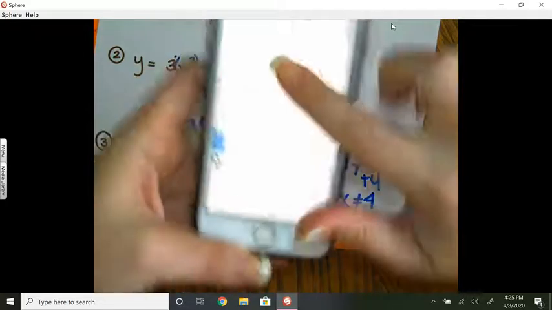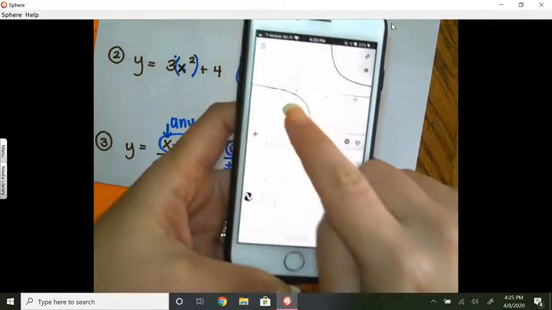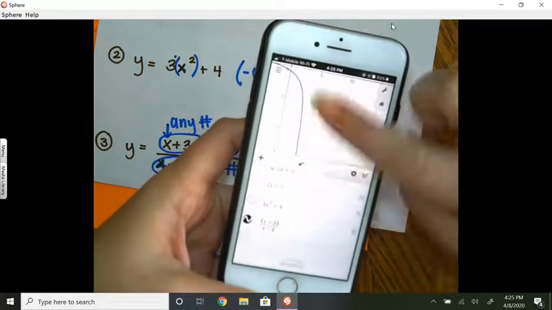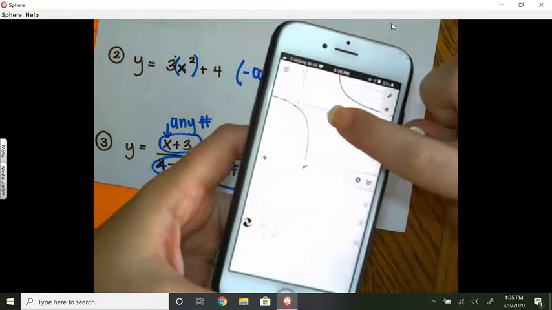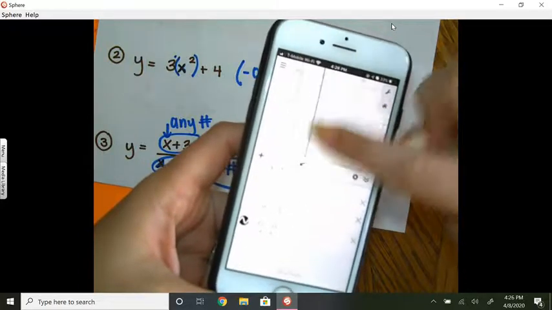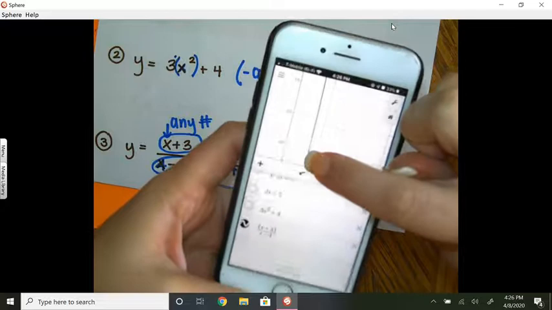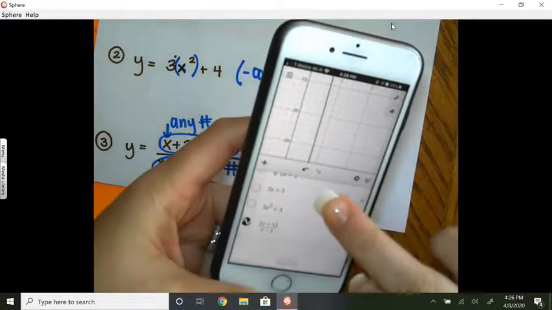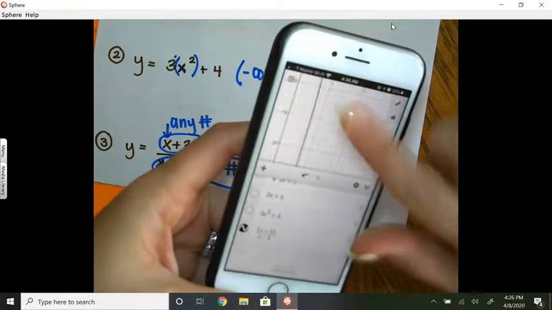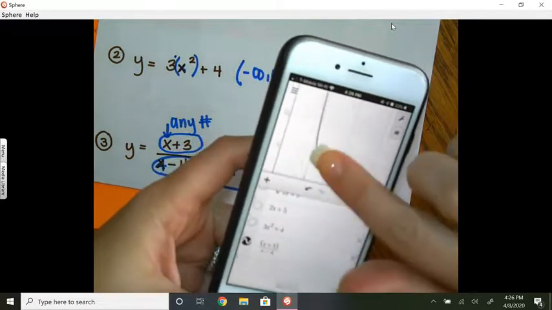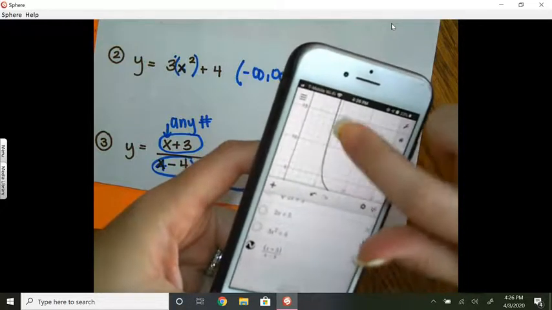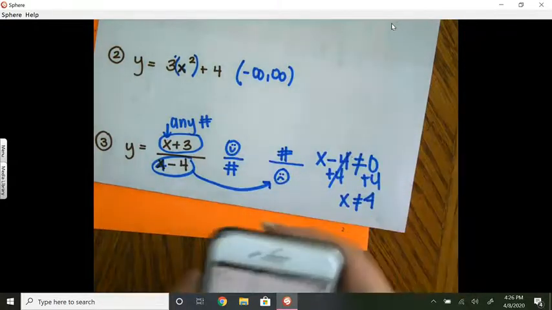Okay. As you could see, it's going infinitely, so it could be any number, and then it's getting closer and closer. Here's 5 right here. It's getting closer and closer and closer to 4, but it will never touch it. It gets very, very close here to 4, but never actually touches it. Same thing on this side. So here's 5. It keeps going and getting closer and closer to 4, but will never touch it.